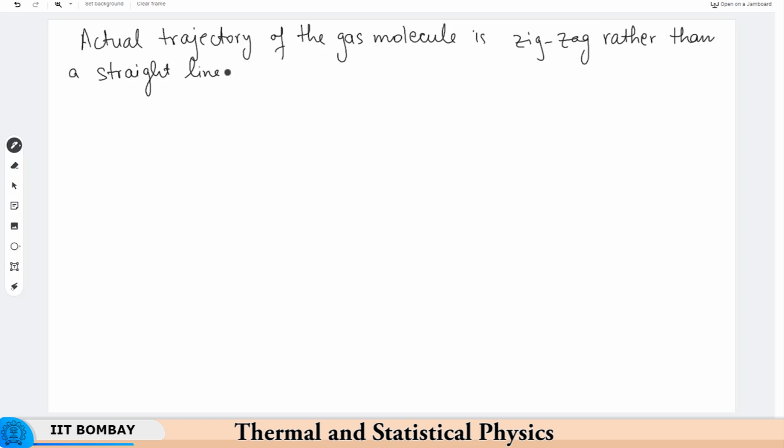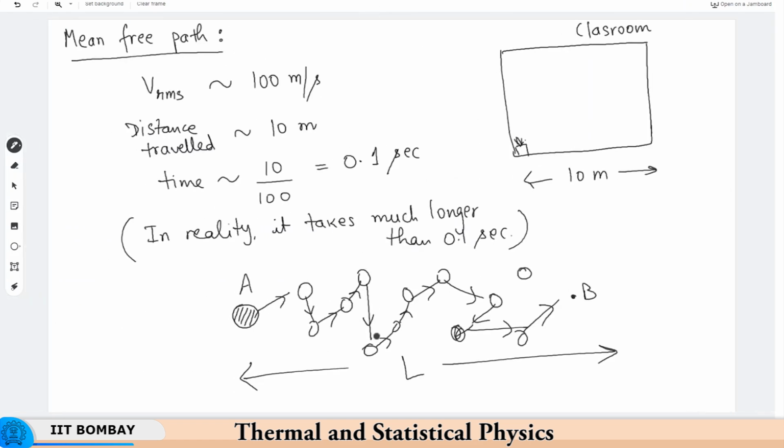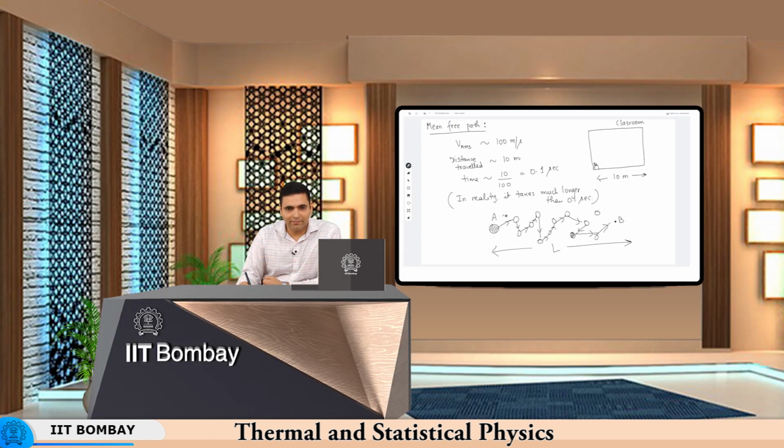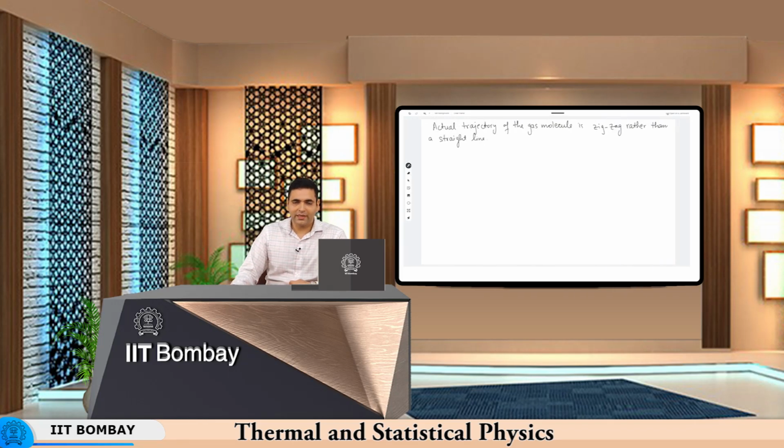So, basically the underlying fact is that this molecule is undergoing various collisions while it travels in the medium. And now we can define a quantity called lambda. Let us say the molecule starts from this point, it moves along a straight line over a distance, say lambda 1, before it undergoes a collision. After collision, let us say it again travels a distance lambda 2 and undergoes another collision and so on. And we can define a quantity which is known as mean free path.